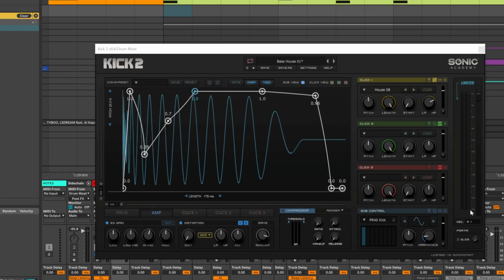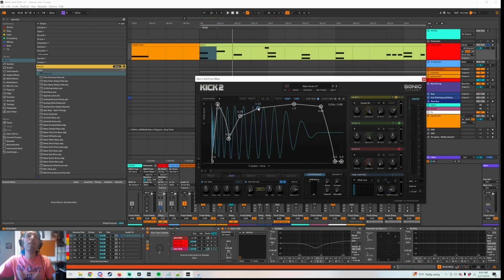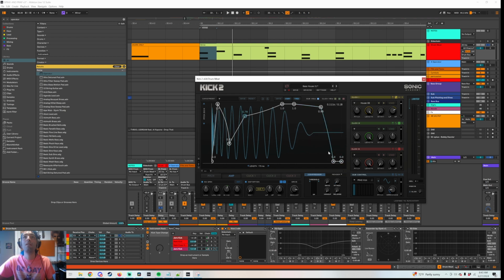So in that preset, it had some modulation. That's why when I was moving it around, it was all awkward. And then a little bit more like that. 2, 3, 4, 5, 6, 7, 8. Yeah.